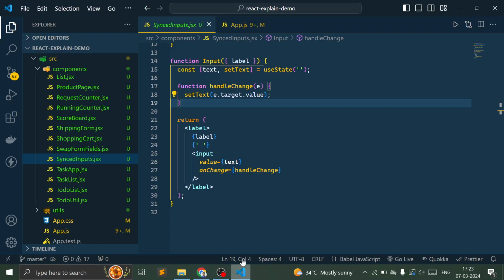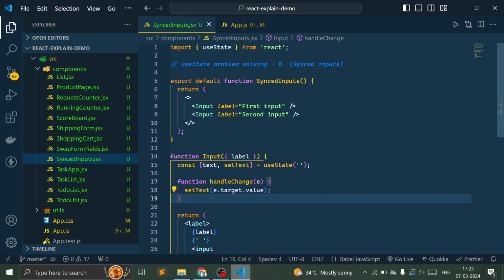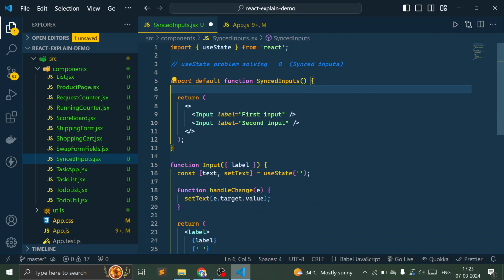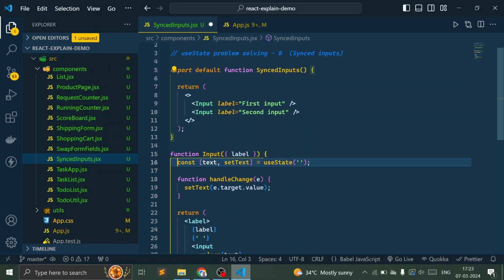How can we achieve that? Just think for some time. Presently they have separate states in each of the input elements, so they are not common, and as they are not common, they have different values of state.